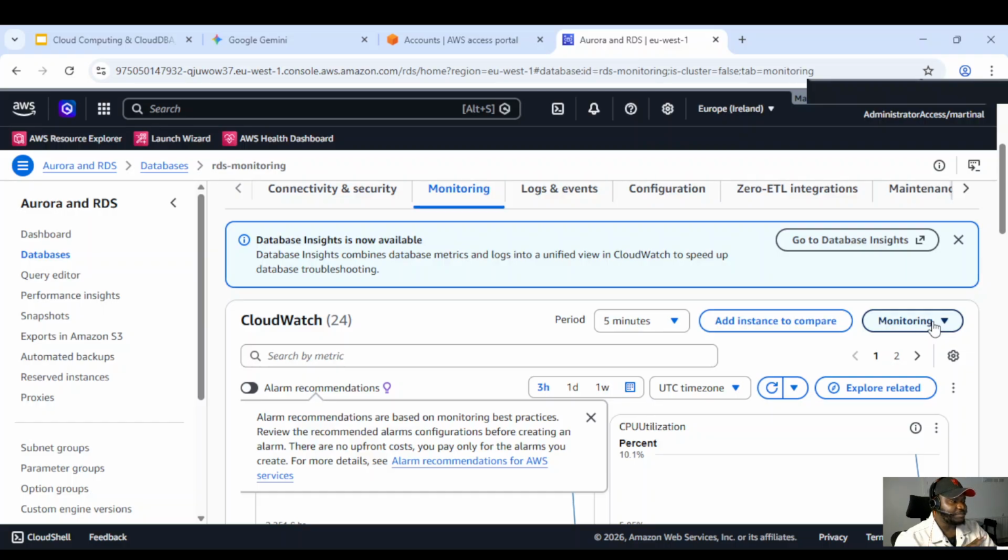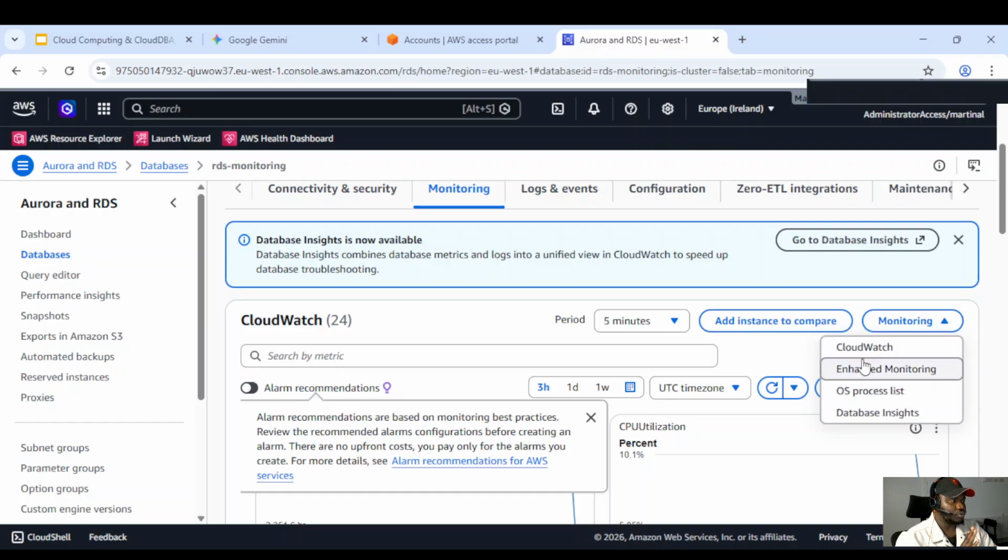In this monitoring, if you select, you're going to see that there is one, CloudWatch. What you were watching was CloudWatch metrics. The second is enhanced monitoring. The third is OS processes, and the other one is Database Insights. So from this monitoring tab, you can actually access all those elements I told you about: CloudWatch metrics, enhanced monitoring, OS processes, and Database Insights. You can access all of that, right?